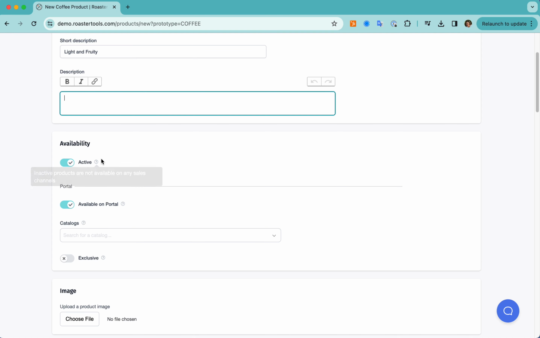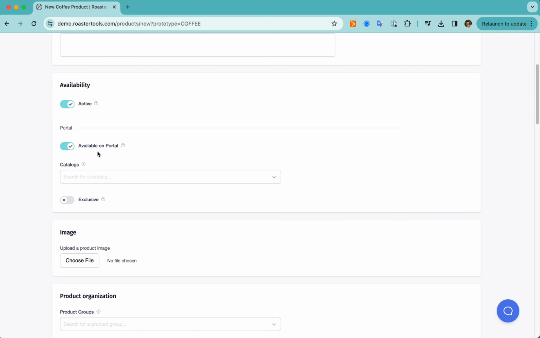Availability, though, please note the question marks. They're always nice. If you have a question and you see a question mark anywhere, it'll tell you a little bit more about what this means. Active means any sales channel. So you might not sell this product wholesale, but if you sell it somewhere else, whether on your website or in your cafe, then this should be marked as active. If you had a holiday blend and now it's time for the winter blend, you would just go into editing that product and turn it off here, just a toggle. But like I said, as you're setting up your products, everything should be active.